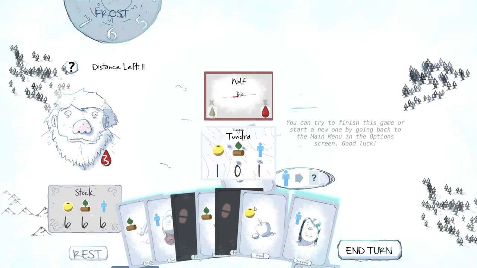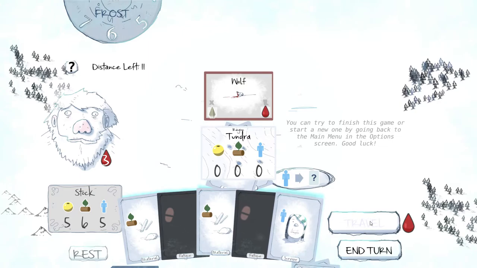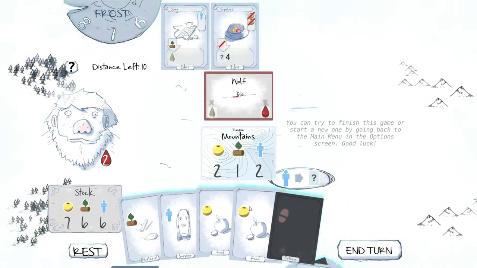Now I'm getting the hang of this. So we get this guy. Let's put this little lady over here. We're going to take a little bit of damage because we have to fight the wolf, but it's okay. So see there. Oh, man, that hurt. So this one here, we have enough to do so.